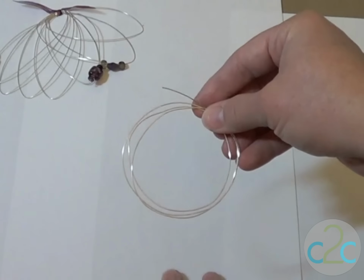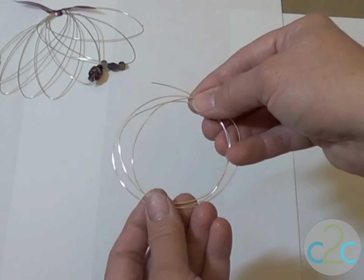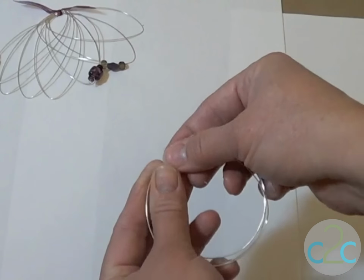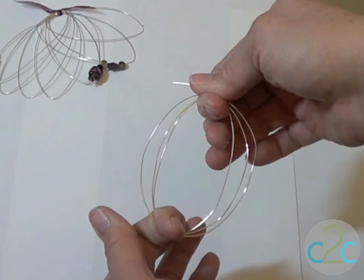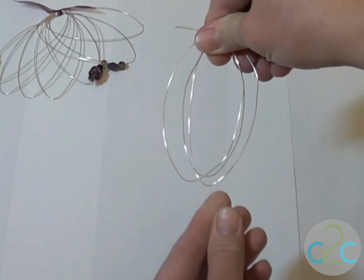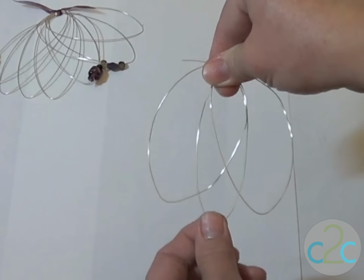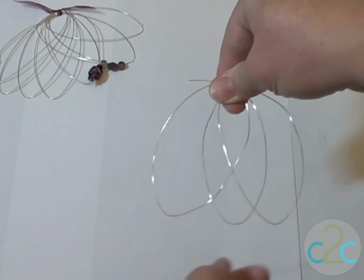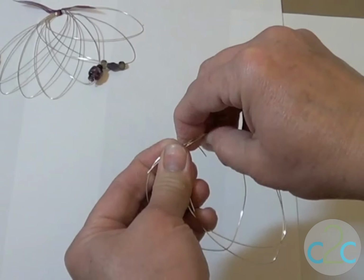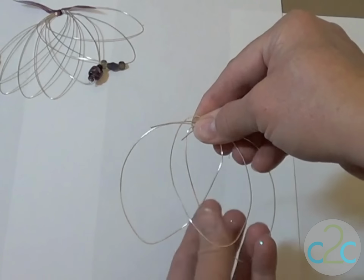So to make her tutu, I'm starting with some fairly thin gauge wire. Choose whatever gauge you're comfortable with, but this is fairly thin, and it comes coiled in a circle like this. So I've got my coils, I've got two ends up at the top, and I'm just going to take this circle and stretch it so it's almost like a football shape, and give it that nice little teardrop shape. And then I can spread out each coil almost like petals, and that creates a really lovely tutu. And then at the top, I'm just going to take these edges and give them a twist to wrap the petals together, and then I can play with them and position them however I want.